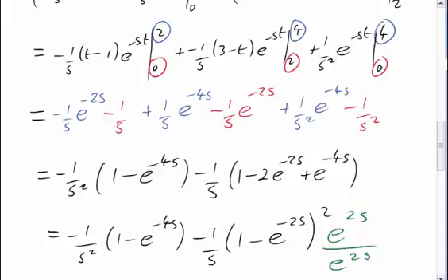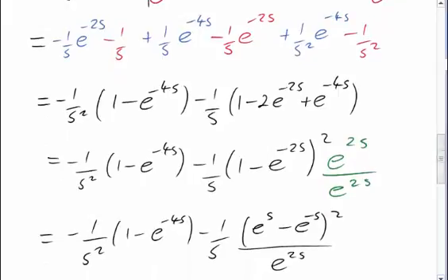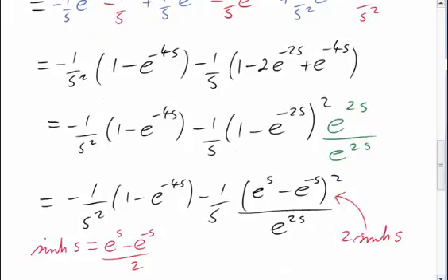Of course, when we take it inside, because of the square outside, it must be changed to e to the 1s. If I do that all in one go, I can then multiply the e to the 1s by the 1 and by the e to the negative 2s. I get the following expression. You can maybe now see why I've done that. That expression on top is in a moment going to turn into a hyperbolic sine, a sinh. Let's remind ourselves about the sinh. There's the definition on the left in red. So that thing that we have on top there is actually the square of 2 sinh s. Let's include all that information in the next line.